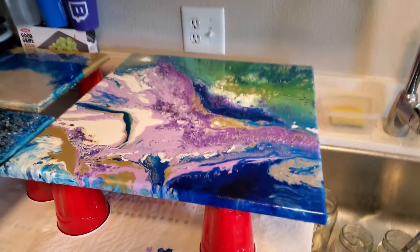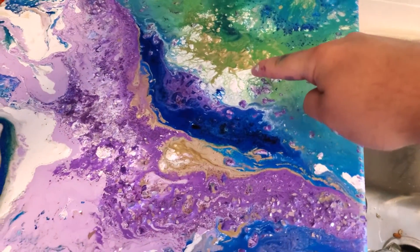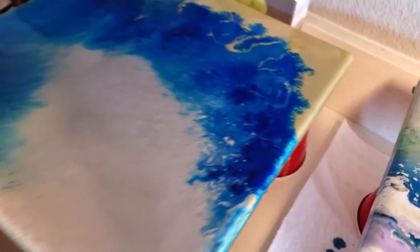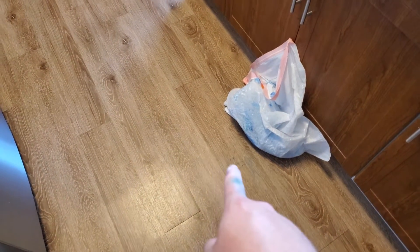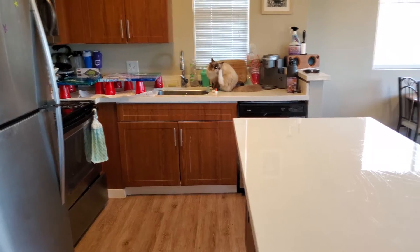So our paintings are starting to dry and some pretty cool things are happening. Daisy's one is just crazy in every single way it could be, but the colors are starting to create these like veins, which are really cool. My second one that I did is really cool — the veins that it's making between the gold and the blue, I really like. We didn't end up with too much paint everywhere, but there are some blue spots on the ground, and Daisy got blue on our couch, but it's pretty much all gone. It's all part of doing this dirty pour — if you don't like getting messy, this is definitely not for you.